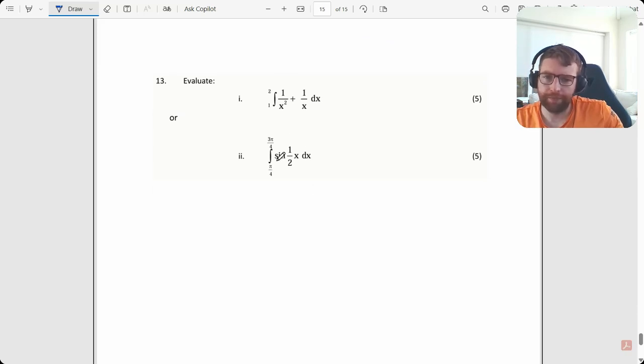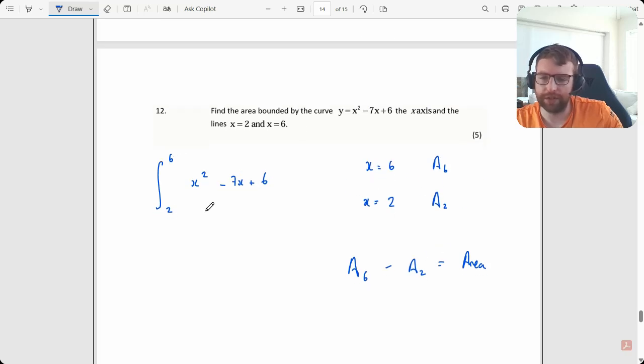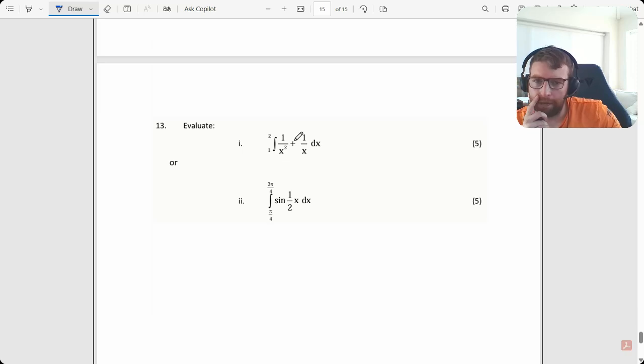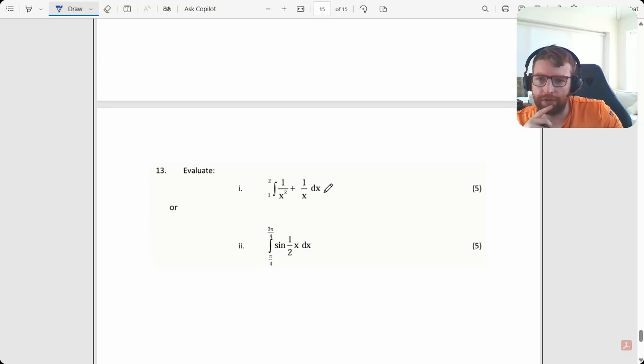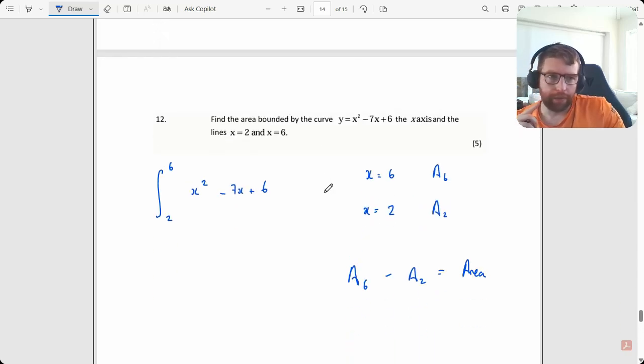Same deal on these. So, it's just written a different way, but put the 6 and the 2. So here you integrate and you put a 2 and a 1 in and you subtract those two answers. Here you integrate and you put these two radians in and subtract the answers. And yeah, that's fine. Okay, cool.